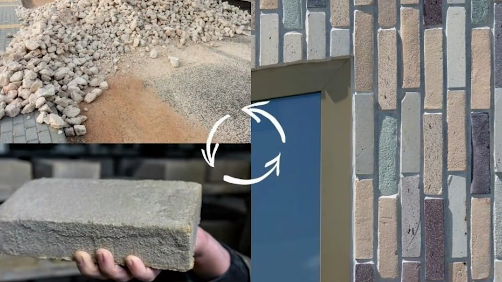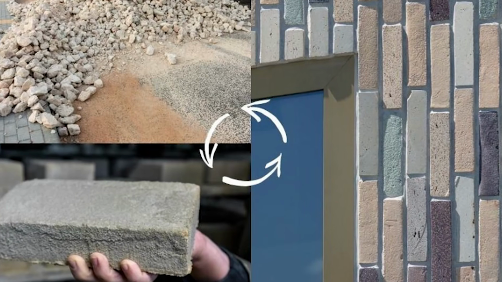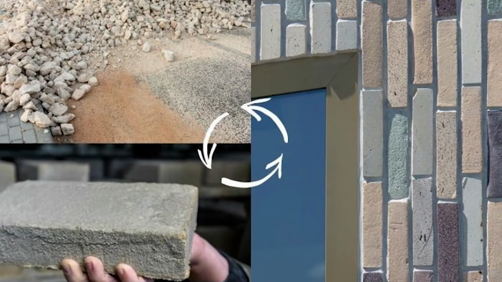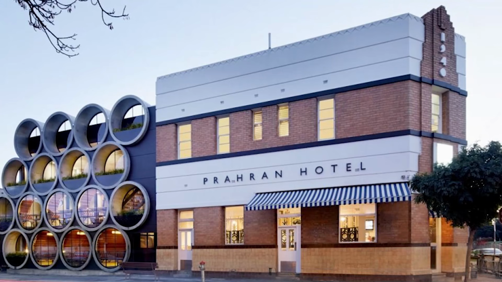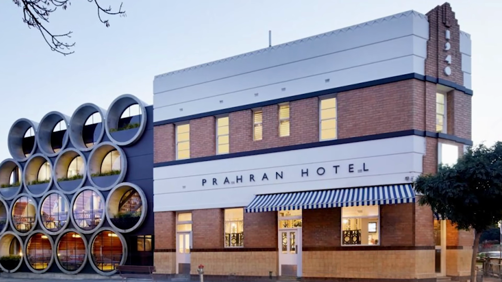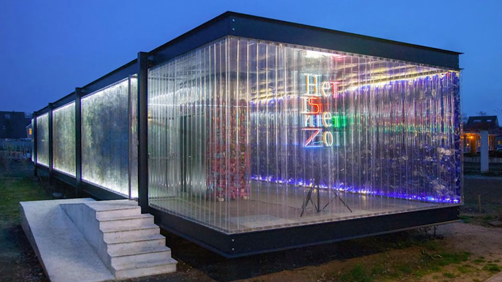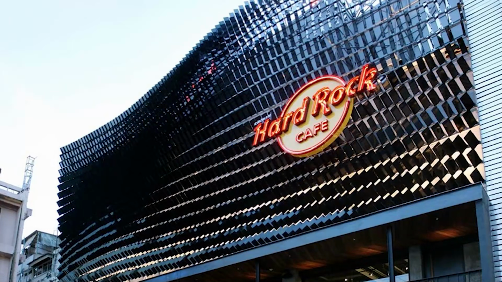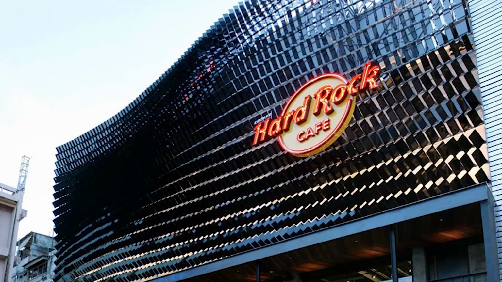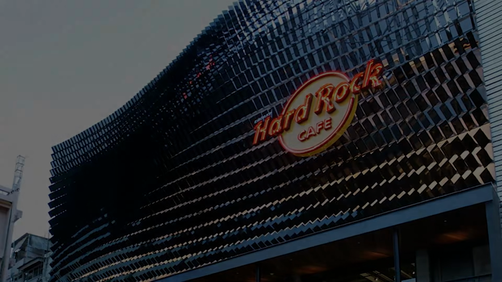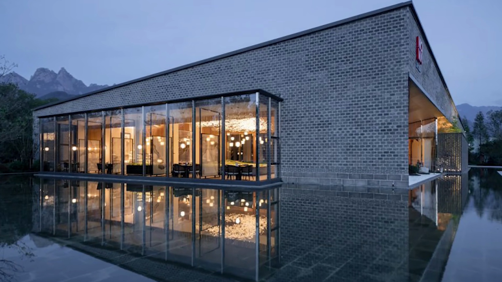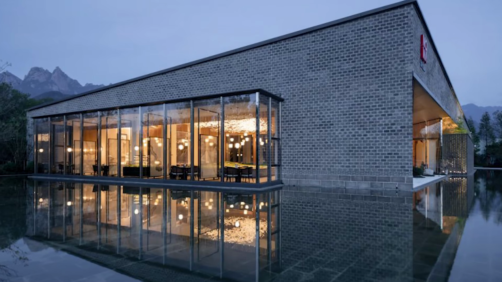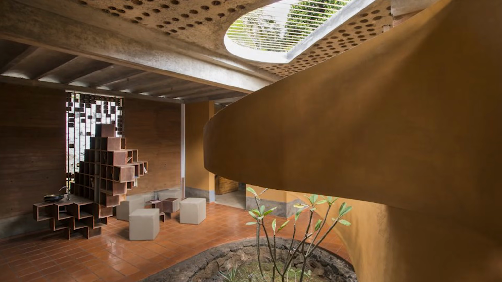Urban designers and planners increasingly promote material reuse at a city scale, encouraging deconstruction rather than demolition. This shift supports a circular economy where buildings become material banks rather than disposable objects. In 2026, architects are expected not only to design new buildings sustainably but also to engage with existing building stock intelligently.